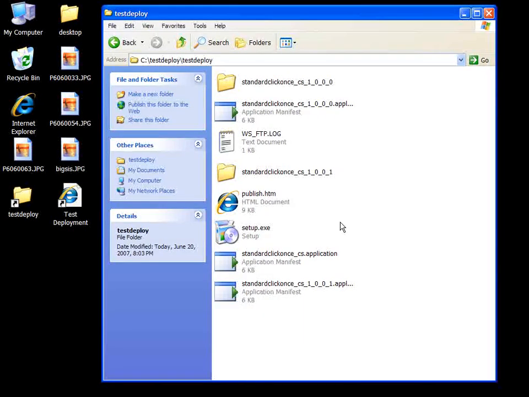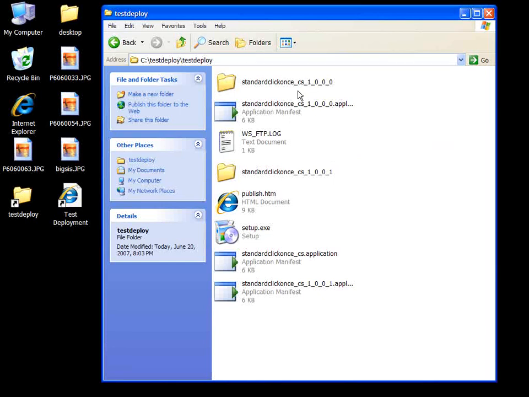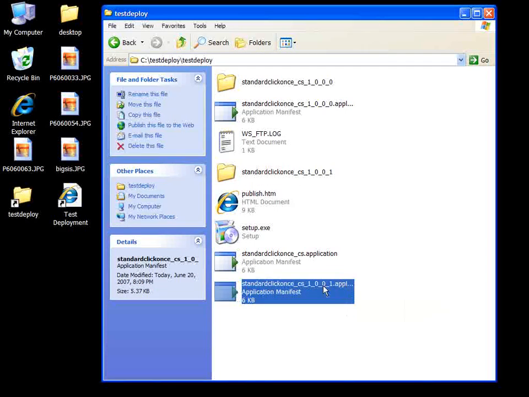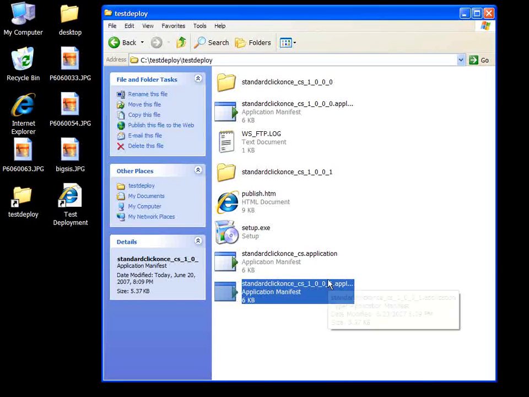So let's take a look at those files now, and you'll notice one thing different. You'll notice that we still have our 1.0.0.0 and our 1.00 files, but we now have a new set of version files that are there, which reference that new version that we just created. And we had the checkbox checked that said update the version number with each publish, so it updated our version number for us. So now we're going to move these new files out to our web server, and we'll see what happens the next time we run the application.